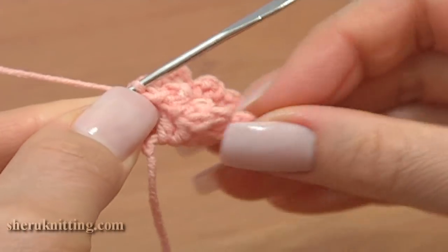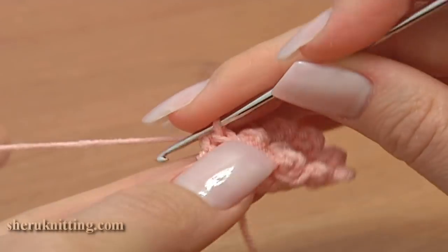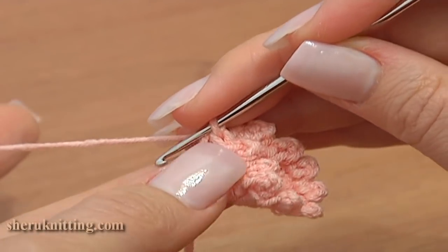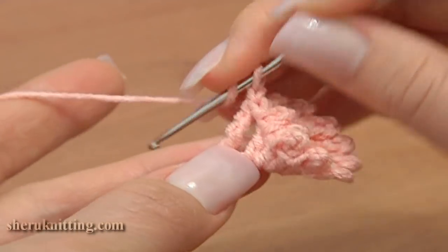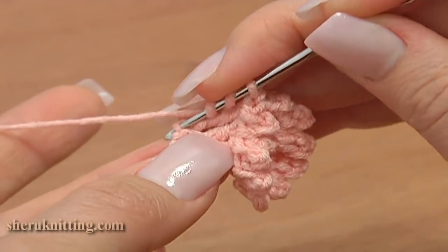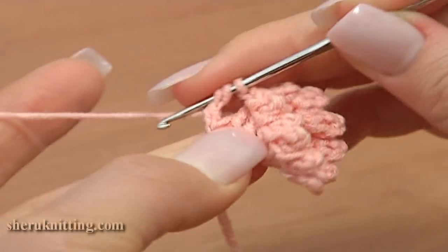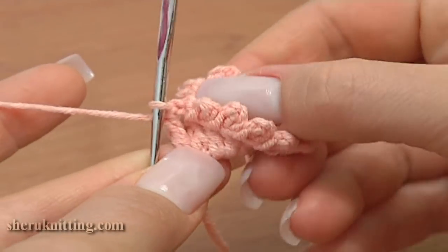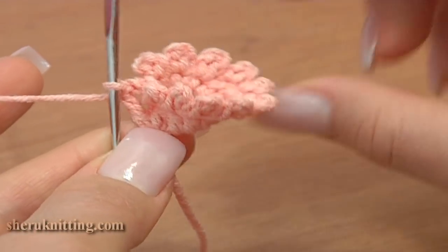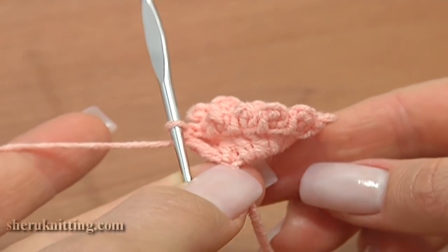Now continue chain 1 and treble crochet through the first chain stitch of the foundation chain. Yarn over hook 2 times for a treble stitch. You can see that our first bell is ready. It has picots all around its top part.